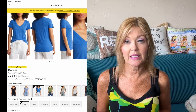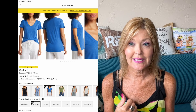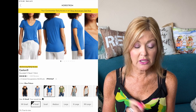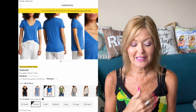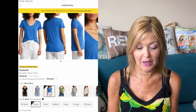First up: basics. If you need a basic t-shirt, the Caslon Rounded V-Neck T-Shirt is on sale right now for only $11.90 — previously $19, that's 37% off. It comes in a ton of different colors, from extra extra extra small all the way up to extra extra large. A great basic pocket tee with a rounded V-neck — keep that one in mind.